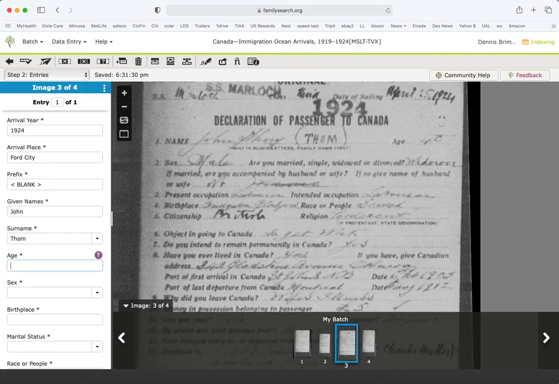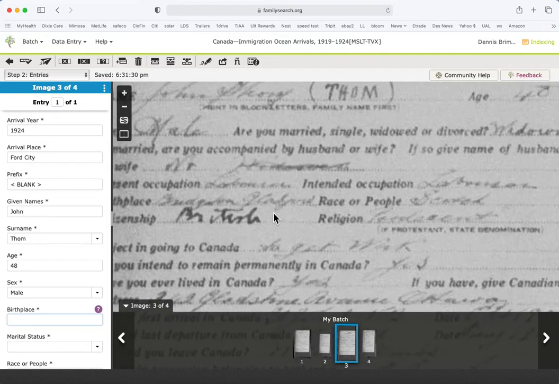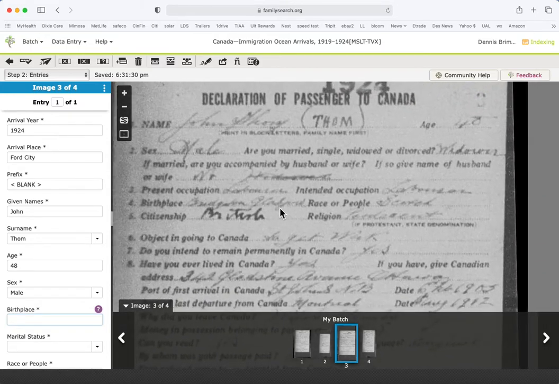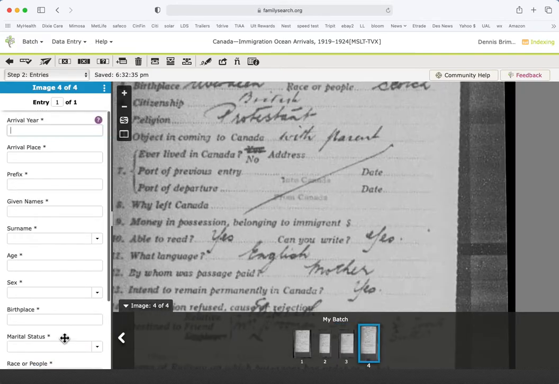His age looks like it's 48. His sex is male. His birthplace, I'm not going to be able to get anything out of that, so I'm going to hit Control U, which means it's unreadable. Marital status is widower, and it's Scotch. Again, do not hit create entry, hit next image.